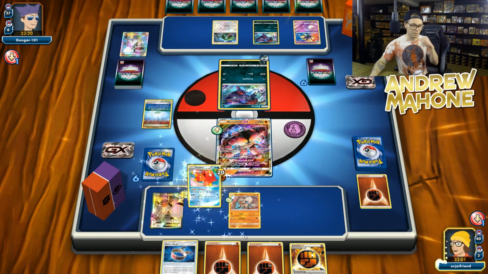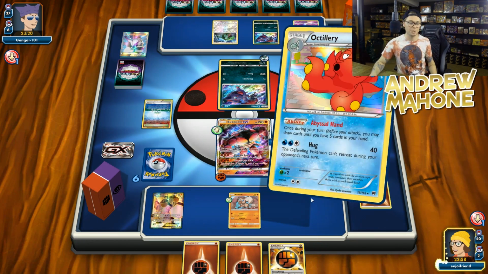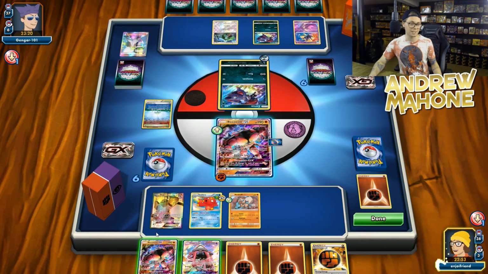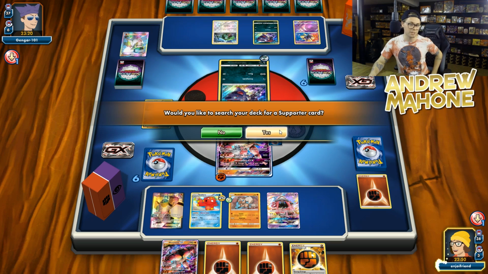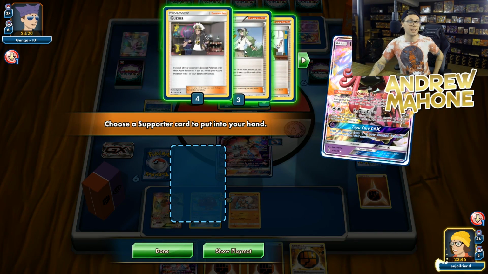I'm going to evolve, and this way I'm guaranteed to draw some cards. So let's go ahead. Abyssal for 2. Hopefully we can get an N or something, because I'm not trying to Sycamore all these cards. We do got an N. So let's search for a supporter card. Yes, please. I would like to get an N.